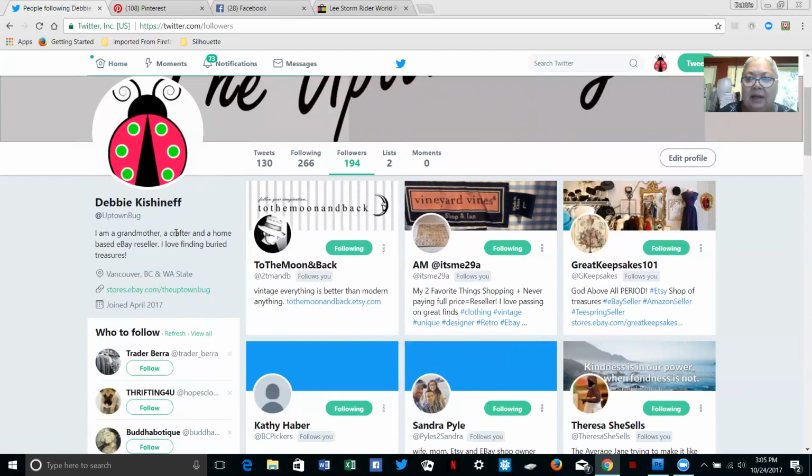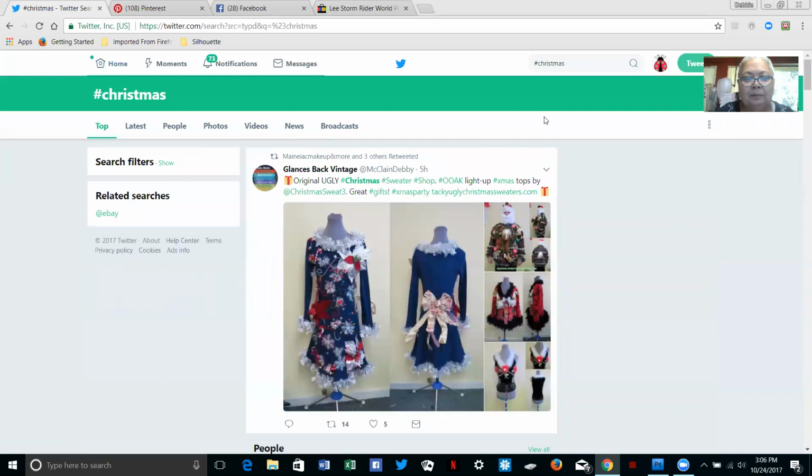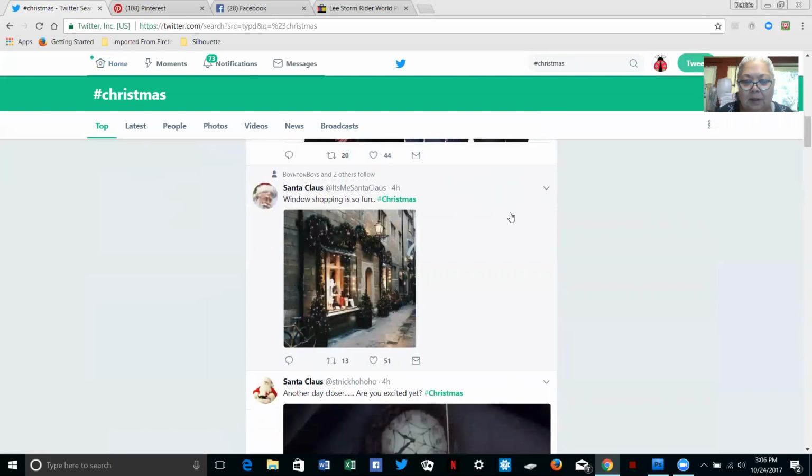What I didn't realize is that the hashtags, so you put the pound symbol and then a descriptive word, those hashtags are searchable, which means that people, like say you've got a lot of Christmas ornaments in and you put hashtag Christmas. If you go up here and you search Twitter, there it is. You would type in the hashtag, the word that you want. So hashtag Christmas is there because I've obviously searched before. I'm going to hit hashtag Christmas. Everything that's got the hashtag Christmas is going to show up in this Twitter feed.